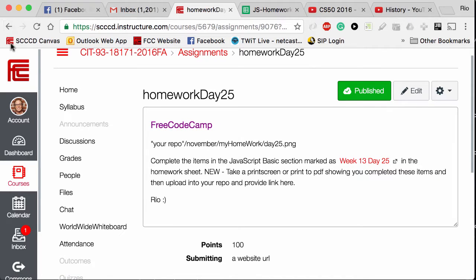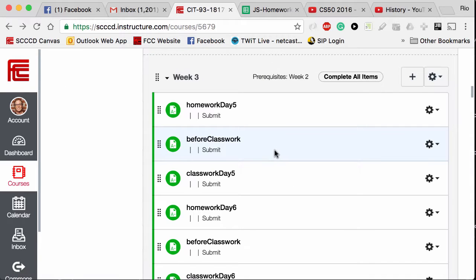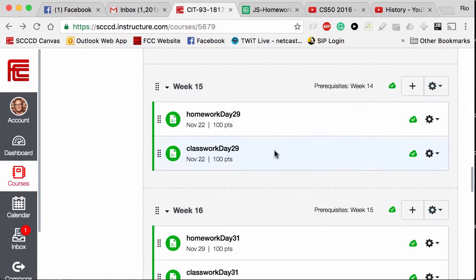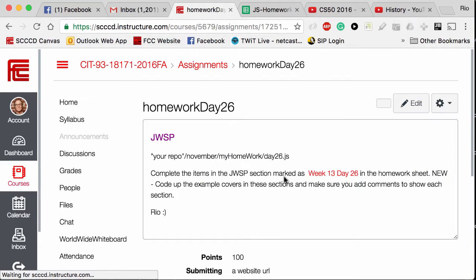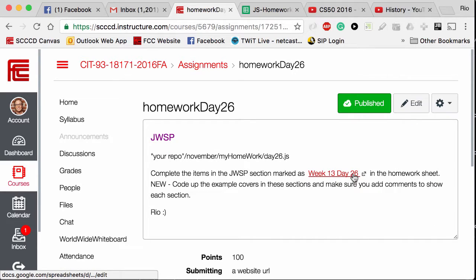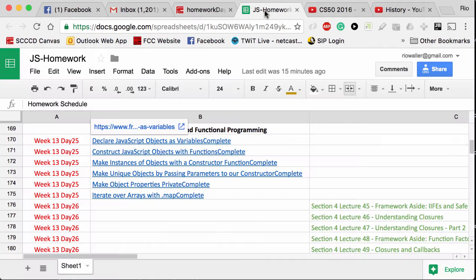So going back, the other thing, just while we're on the vein of talking about homework, on the freeCodeCamp JavaScript: The Weird Parts, the difference here will be I want you to code up the examples that he covers, the code examples that he does, and you can call it Day 26.js. And you can link it to some HTML file so that you can look and make sure your code runs, which you need to. But when you submit, you can just give me a link to your JS file in your repo. Okay, so that's the difference you'll have.